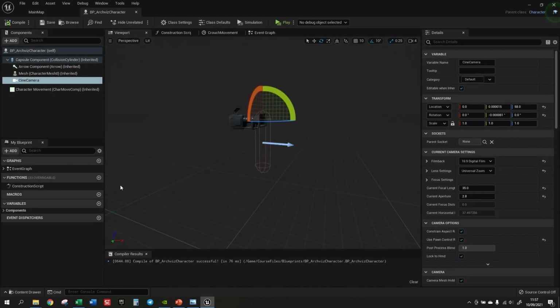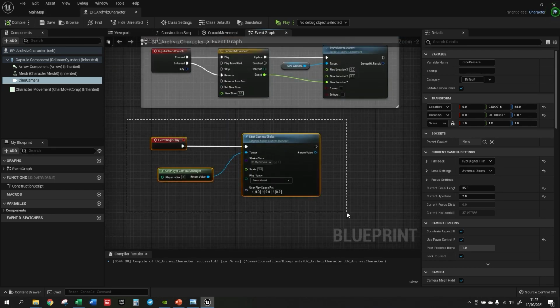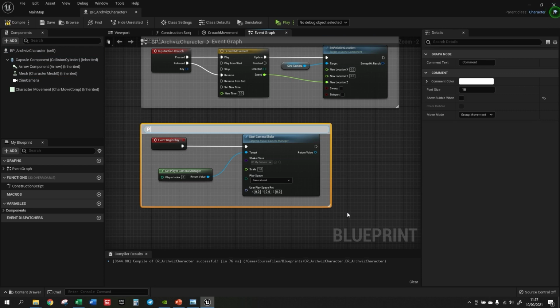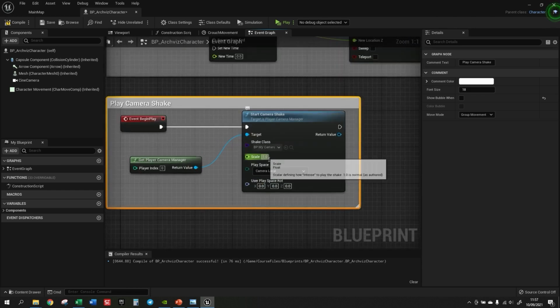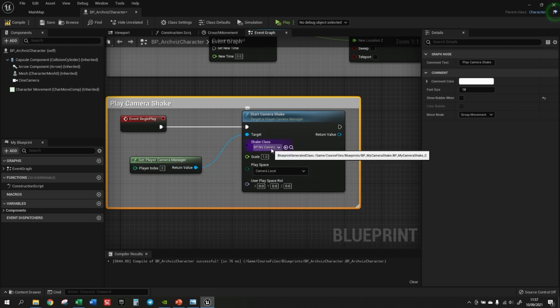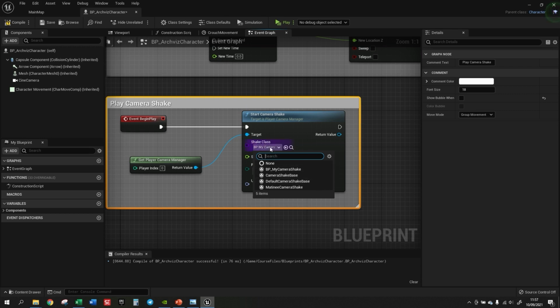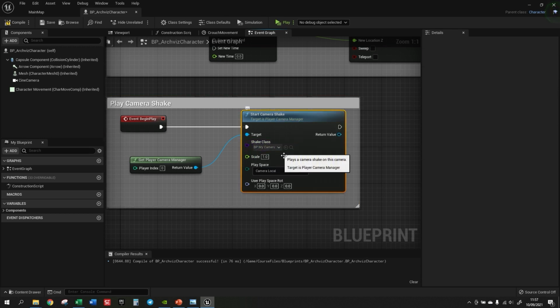And as I said, it's pretty simple, isn't it? We've gone through some of the settings, the parameters. We've added it to our first person view. But now let's add a comment to it. And I'll call it play camera shake, just to keep things organized. And we've gone over what the nodes actually are as well. But one thing I didn't mention here is the scale. This is the target that we already put here. So here's the shake class for the one we're using.